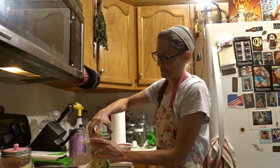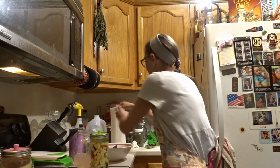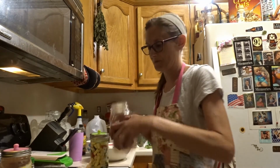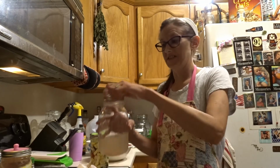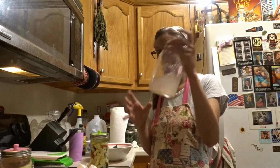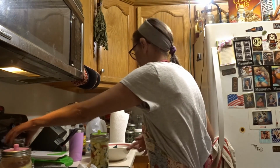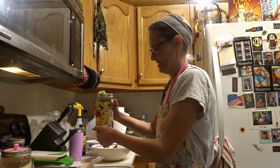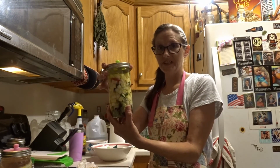So there you go. Just finger tight. Don't be a strong arm muscle man. And then I'm gonna set this. I'm gonna remember to put the lid back on my brine because I'm gonna save this for the next time I ferment, because you know my garden's finally starting to come in. So I'll be fermenting a lot more. So there we go. There is our, whatever you want to call it, zucchini, yellow squash.